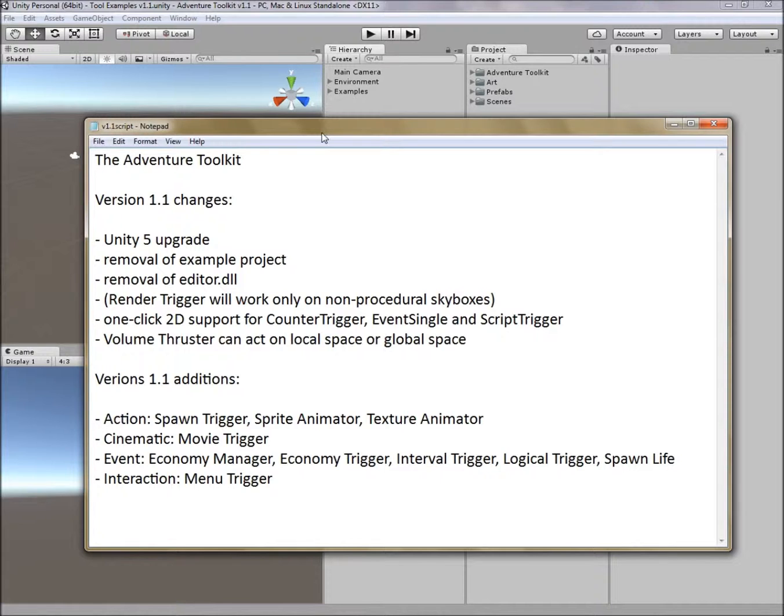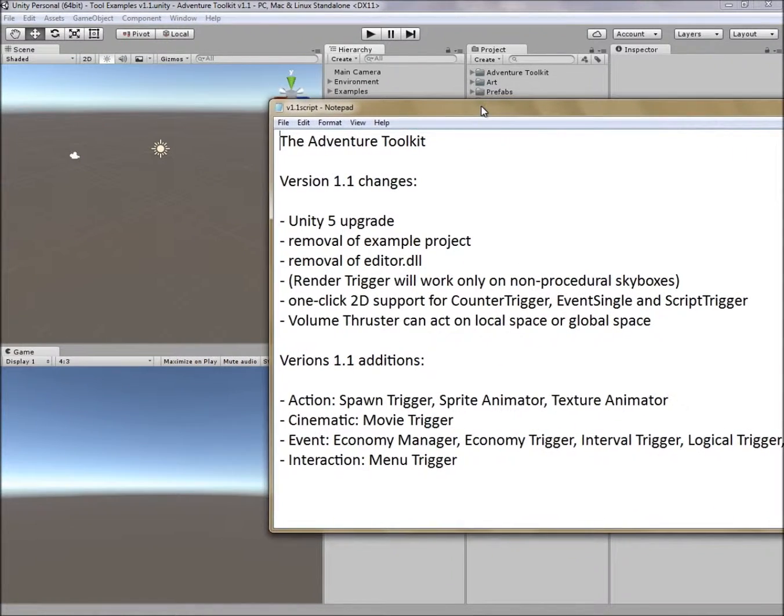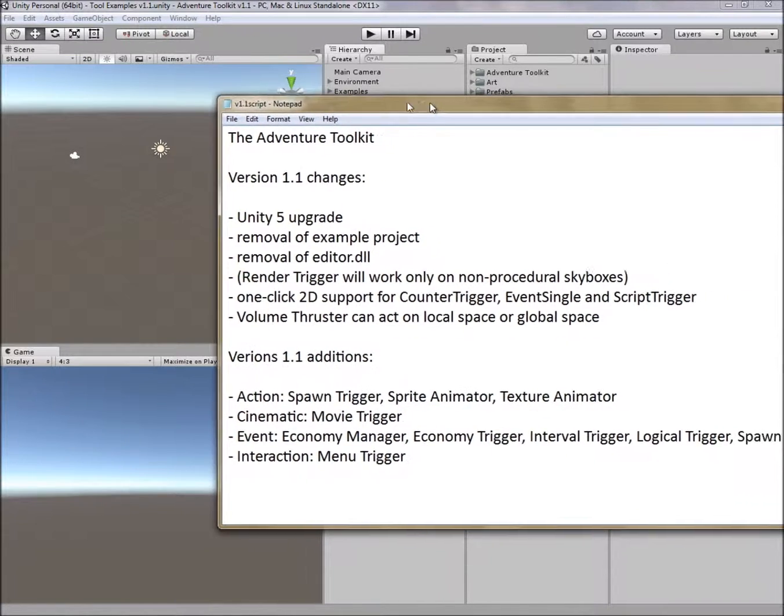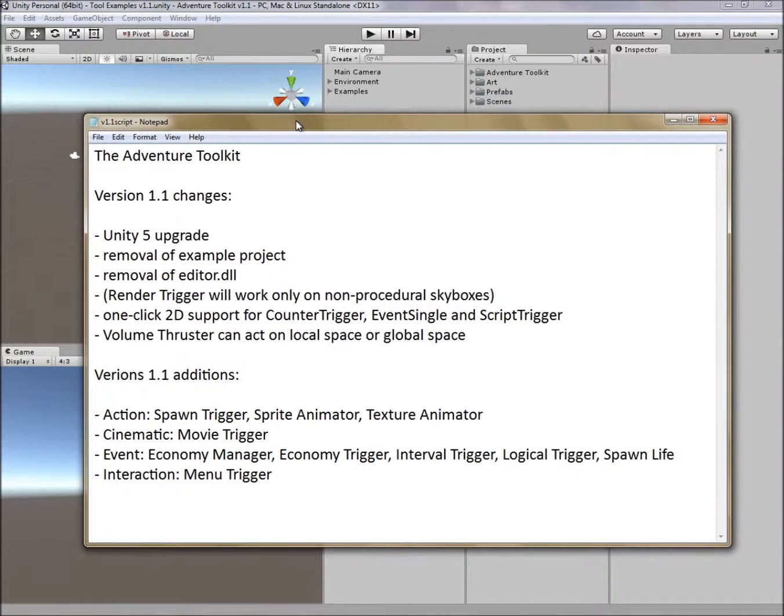One of the changes in Unity 5 is the introduction of a procedural skybox. This default skybox you see in the background here is a procedural skybox. It's created with code, not created with 6 images that would be the top, bottom, front, back, left, and right. The old style top, bottom, left, right, front, back skyboxes are non-procedural. They're called cube maps as well. You can download many of these cube map skyboxes from the asset store, so they're still available. You can easily make them yourself.